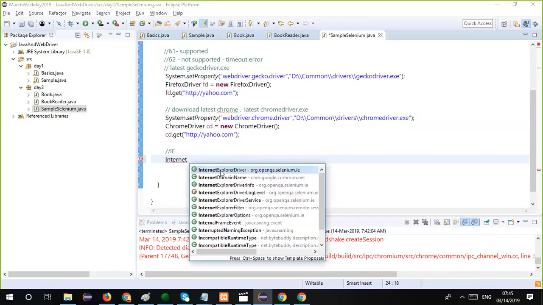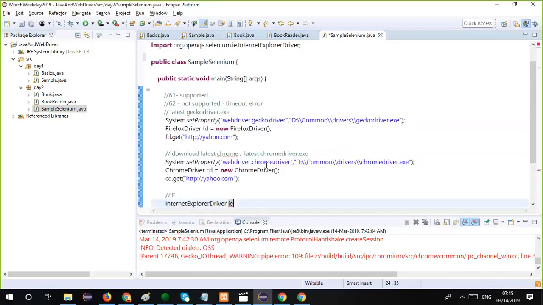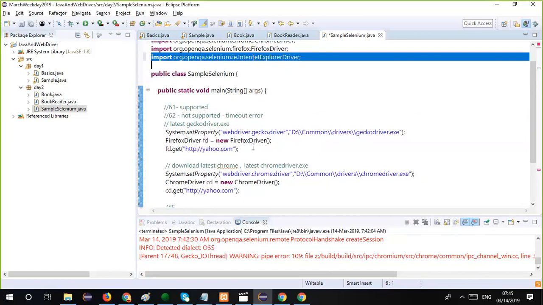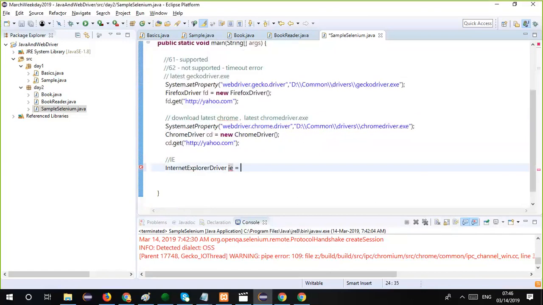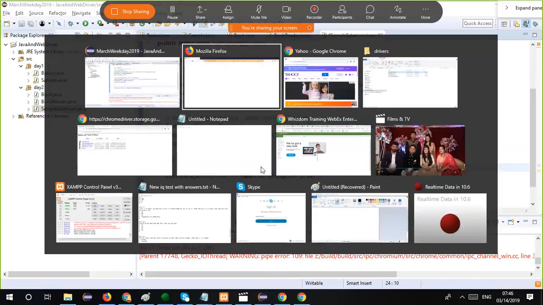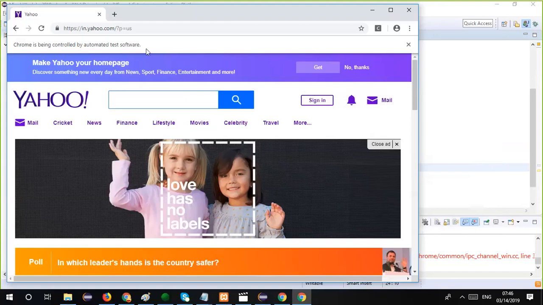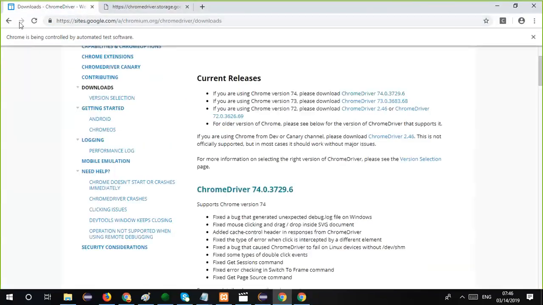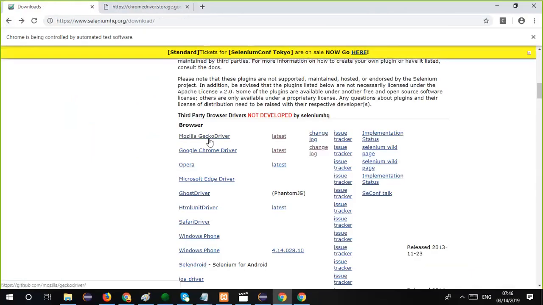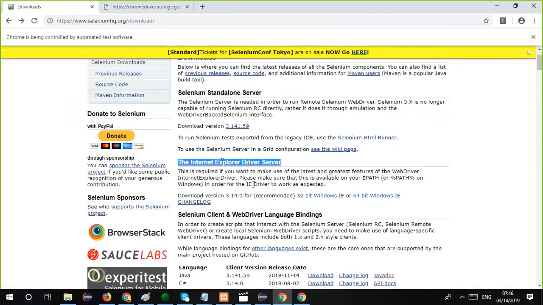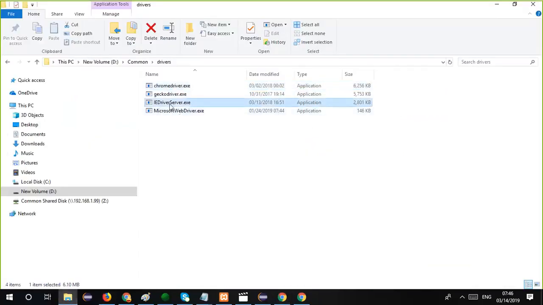You will get the name InternetExplorerDriver, and it will get imported automatically. You create the object of InternetExplorerDriver and make sure that you get the exe file right from the Selenium website. Go to the download section for your Internet Explorer driver server, based on 32-bit IE or 64-bit IE, and download this exe file.